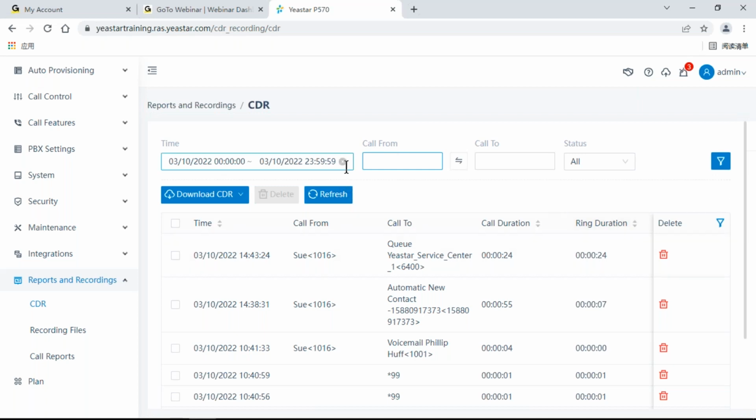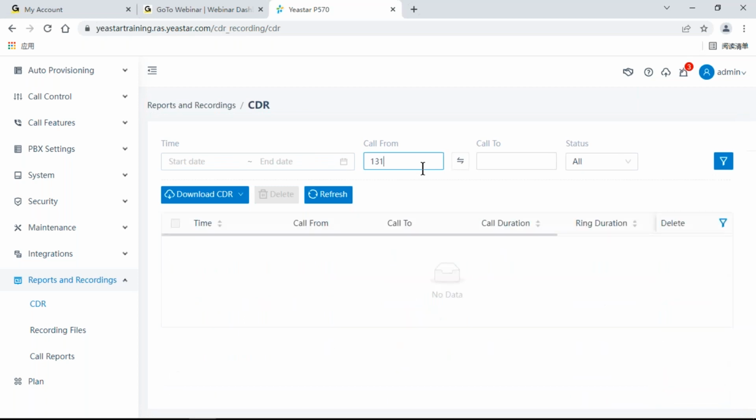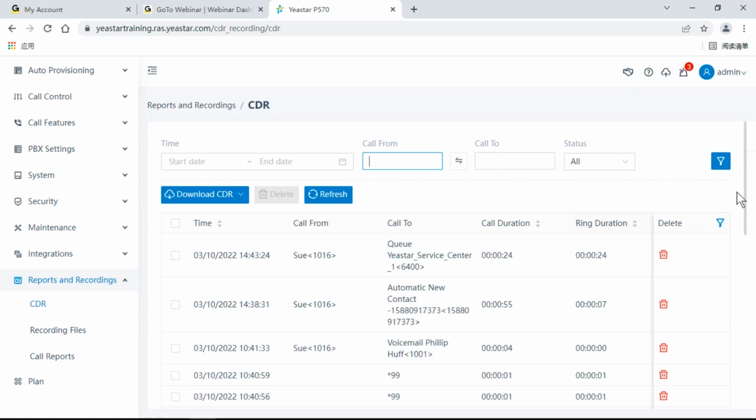But the thing is, like I said, you can absolutely use the filter to make it work. Currently, you can see the timing is March 10, so I probably need to change the timing here. Then call from. Oh, let me try this. I don't think I have any external call. Yeah, I'm sorry, I just don't have any external call. If I had, I could get the result here in the list. Okay.